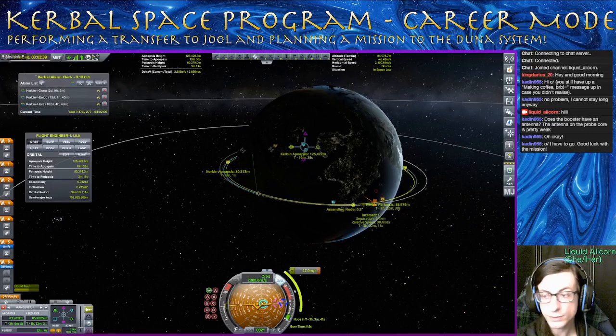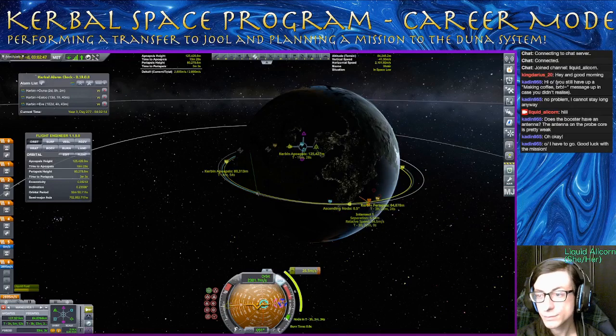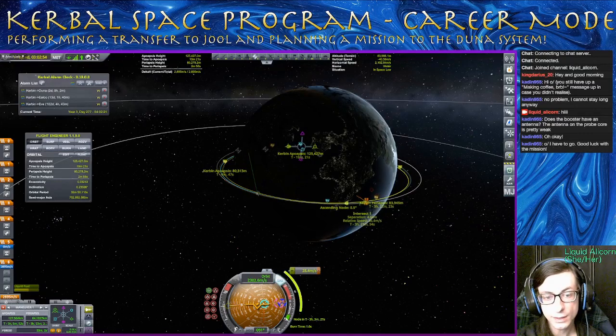Okay, so that brings us down to 6.3. Great. Do more retrograde. Down to 5.7. Have more radial in for this. Nope, we didn't need very much of that. And once we get pretty close together, say within a kilometer, we can just take that and run with it.